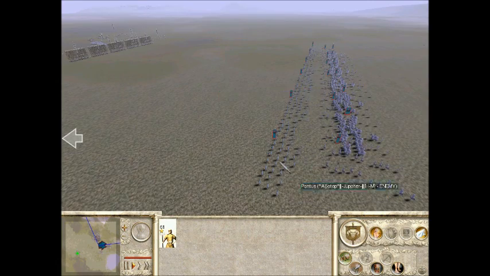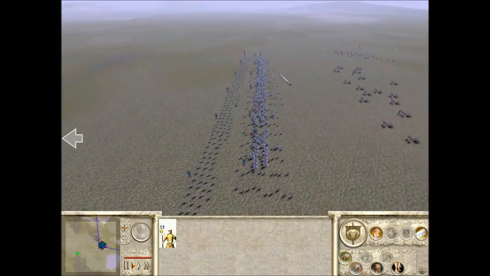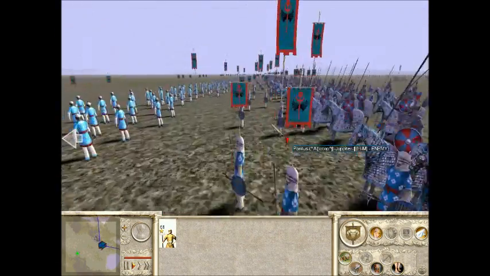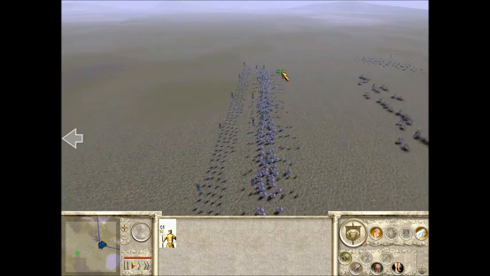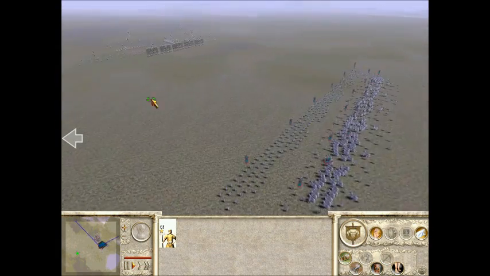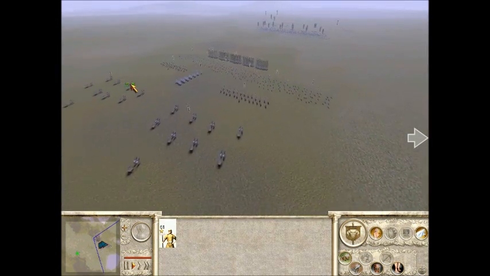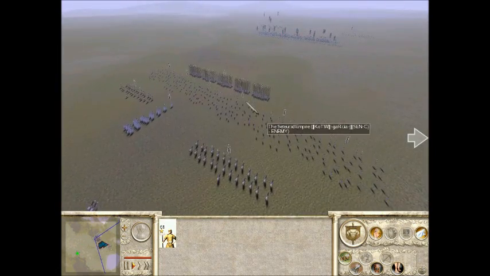So he'll probably send these ones in against his opponent's archers first to take the brunt of the missiles. Sorry, these ones here. They'll have slightly better defense stats with the shields. And they'll start taking casualties, then he'll fire with his archers, and he should win the archer battle here, which will cause trouble for his heavy chariots here.